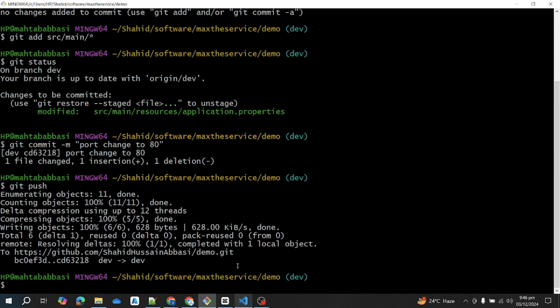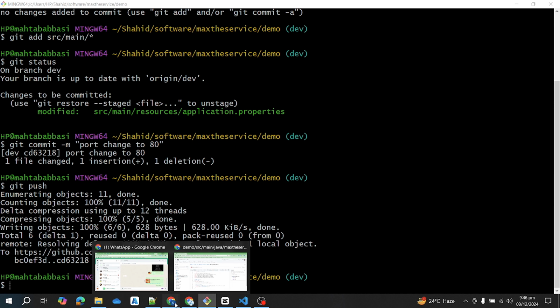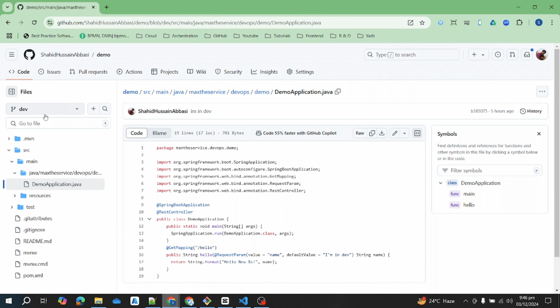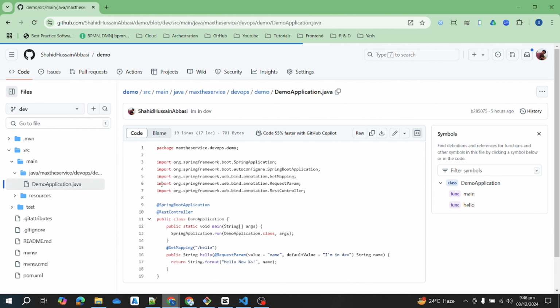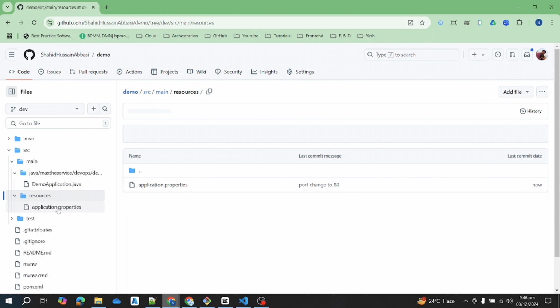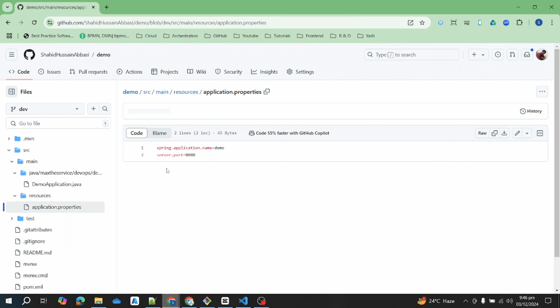Now my change should be available in dev branch in properties file. Here you can see. Okay.